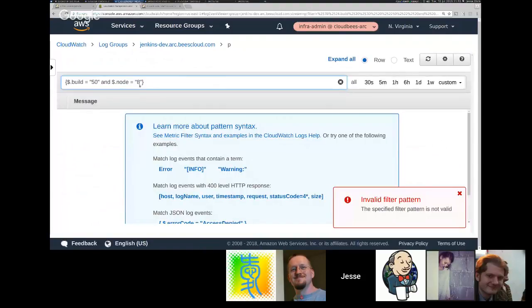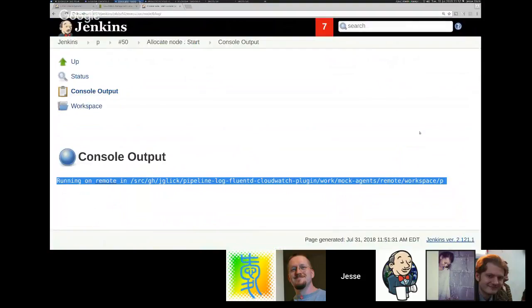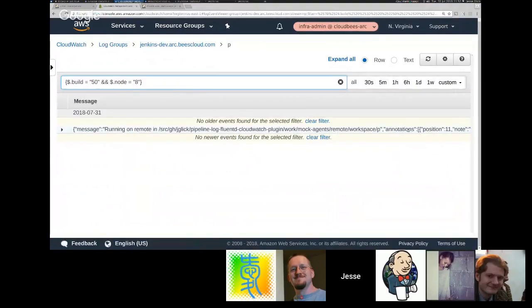Maybe it's an ampersand or something. Yeah, there it is. So basically, when you display this page, the same would be true of Blue Ocean. I haven't loaded that up in this demo, but when Blue Ocean is showing you per step log output, it's making essentially the same query and only loading those messages from Fluentd.